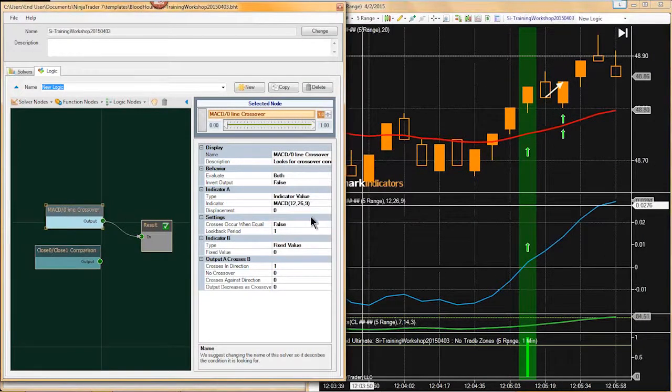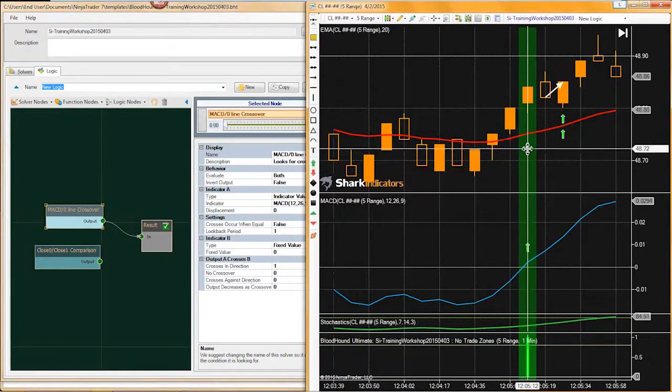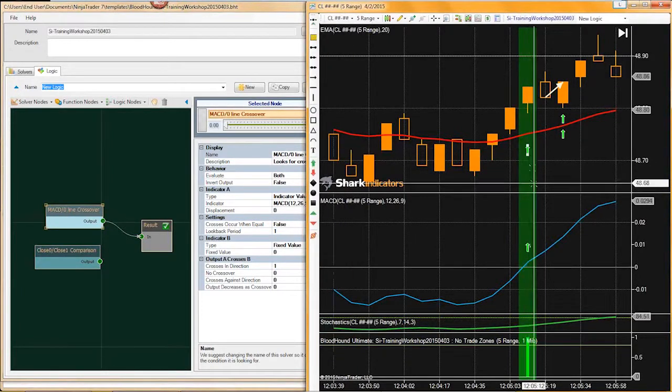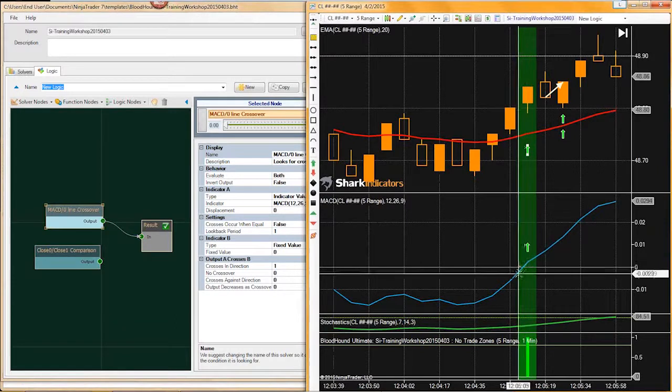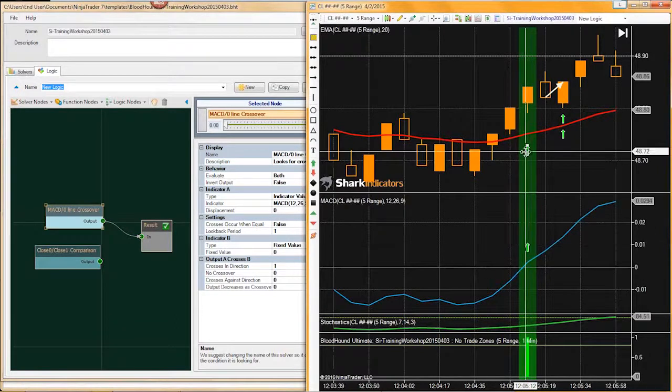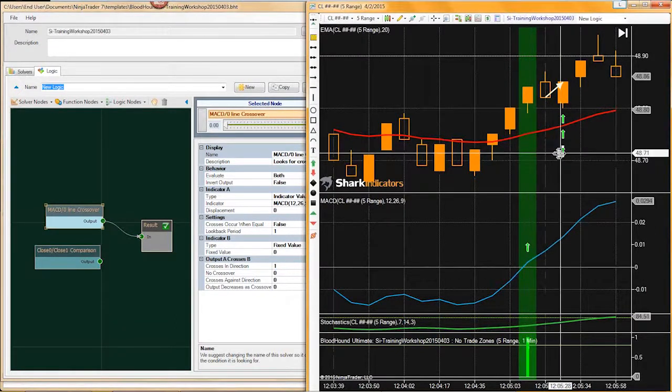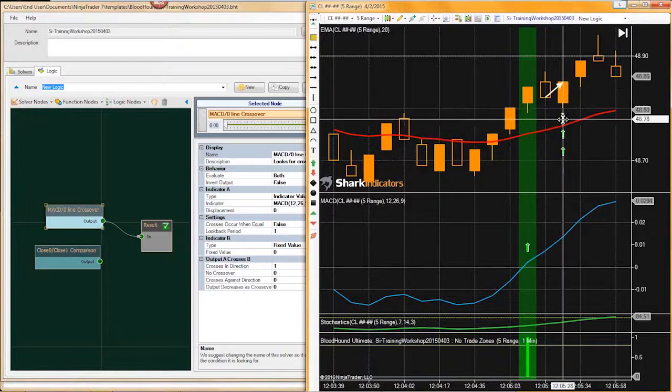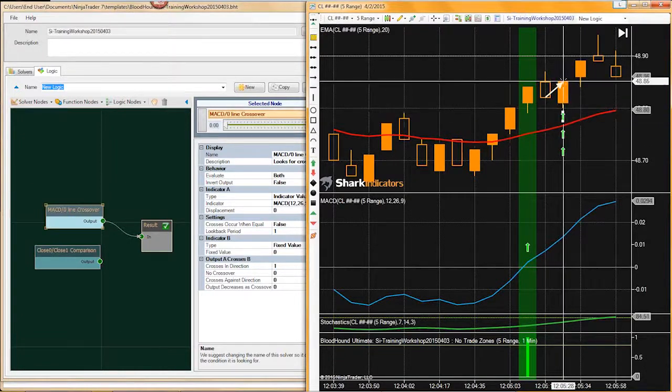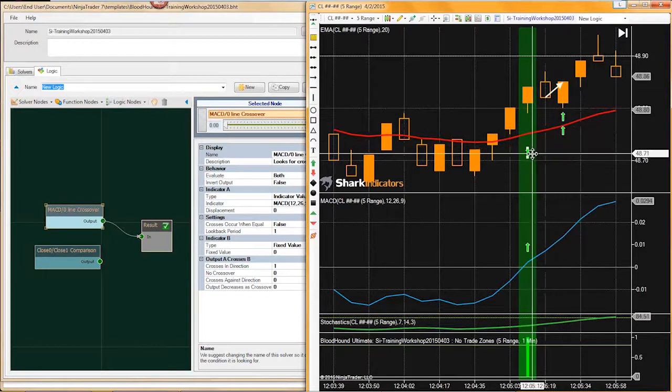So what we need to do is take this long signal from our MACD crossing over the 0 line, and extend it forward onto the bar where the closing price exceeds the previous bar's closing price. So that's the trick, is get this signal and extend it forward here.